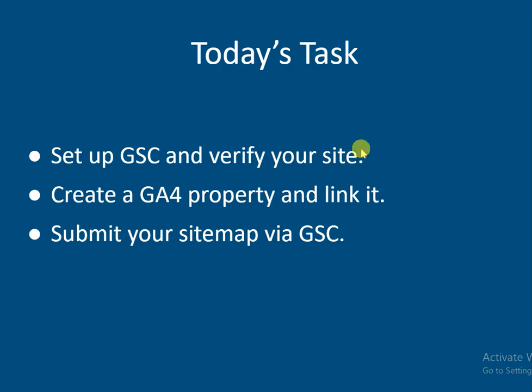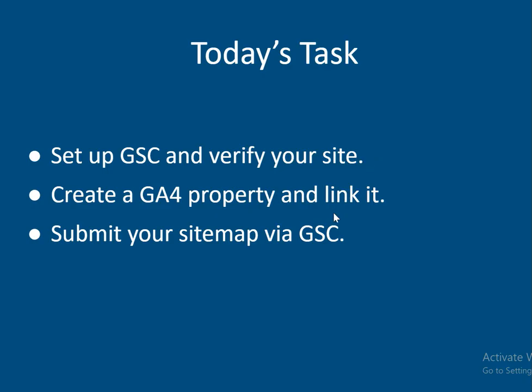So go to the Google Search Console as I showed you and choose your property type. You can select either domain or URL prefix. Verify ownership. Okay, once verification is done, you will be able to see the data there. Verification is crucial. Without it, you won't be able to access any search related data from Google.